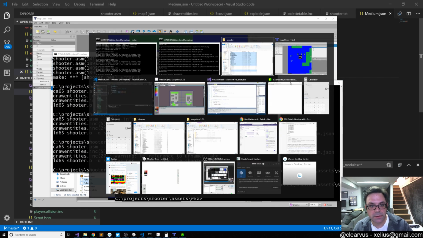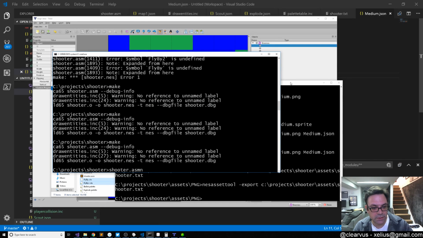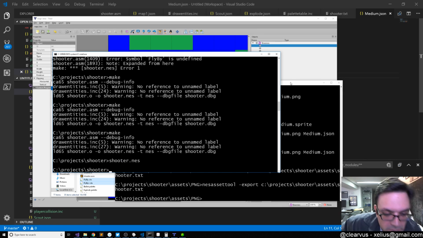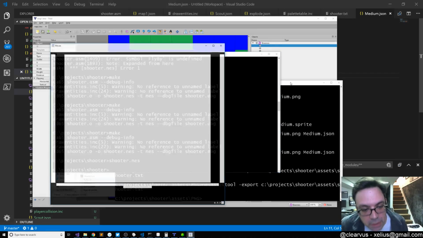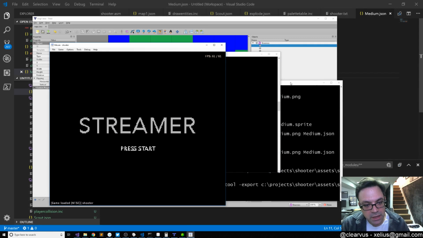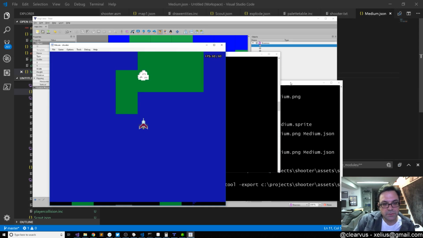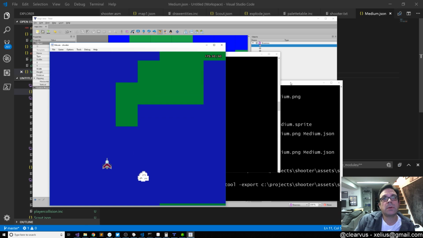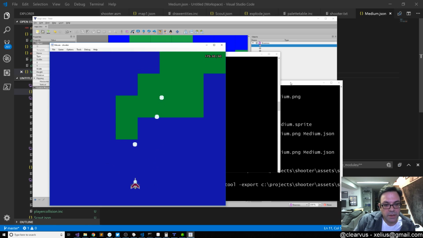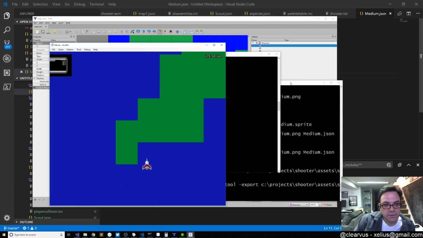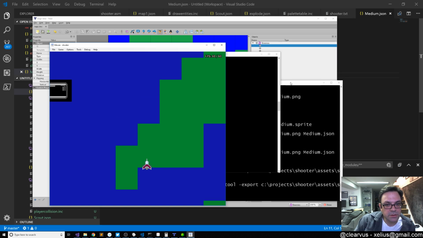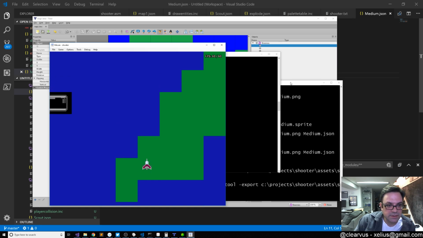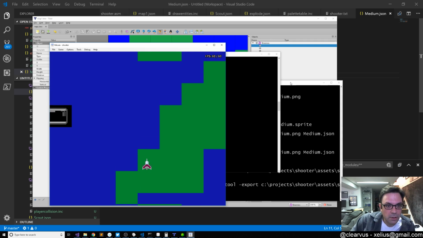And where's Messin? It's closed. Shooter.asm. Shooter.nes. So the only thing that's going to happen that's a little weird is that we're going to see the medium ones appear and do nothing because there's no logic to process them right now. But let's prove that they appear, and then once we've proven that they appear, then we can add some logic to them to actually do the same thing as the flyby or the scout now.